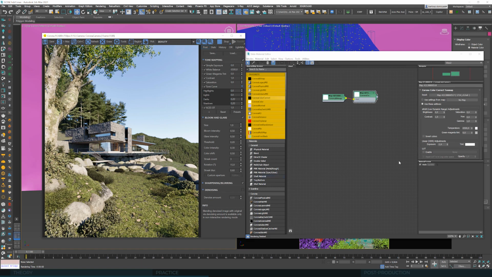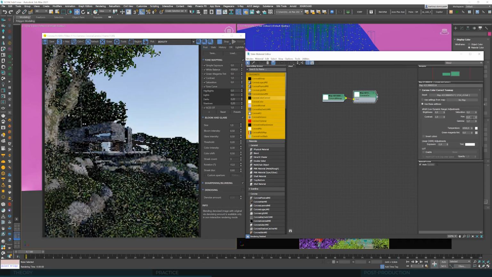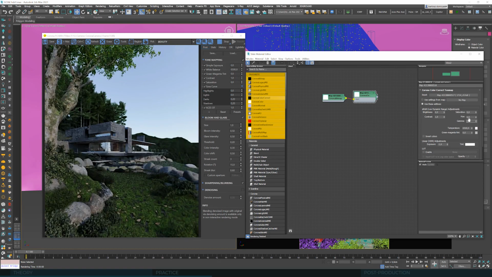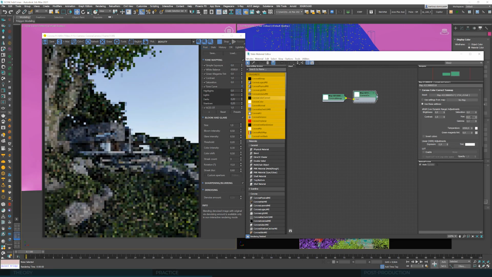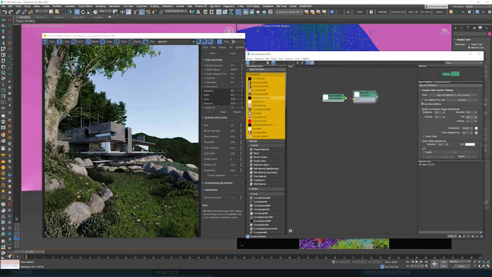Okay, as for gamma setting, it's going to change the relationship between the brightness of the sun and the brightness of the sky within HDRI. The sun will become slightly more dominant or just weaker. If we turn this a bit up, let's say 1.2, maybe it's too much, let's say 1.1.